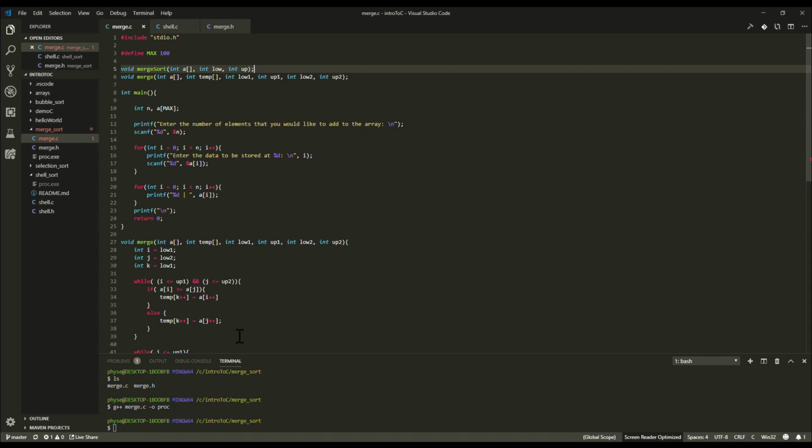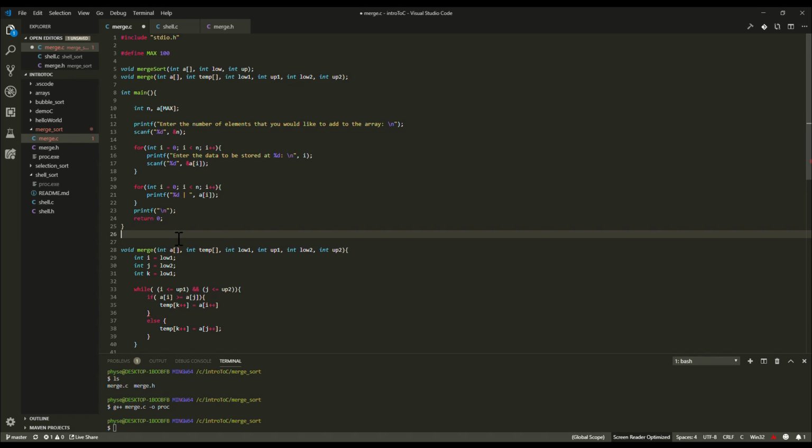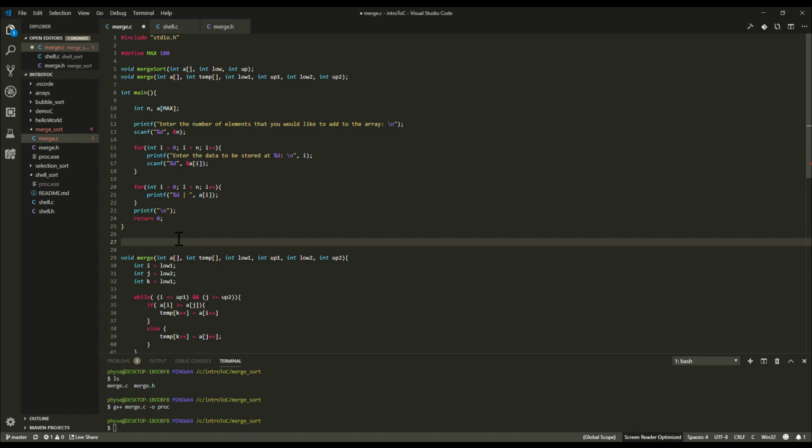And we're going to have to implement this function where we check to see if we're at the base case of the upper bound equal to the lower bound. That means that we have a subarray of size 1. So void merge, just copy this from up here. Void merge sort.